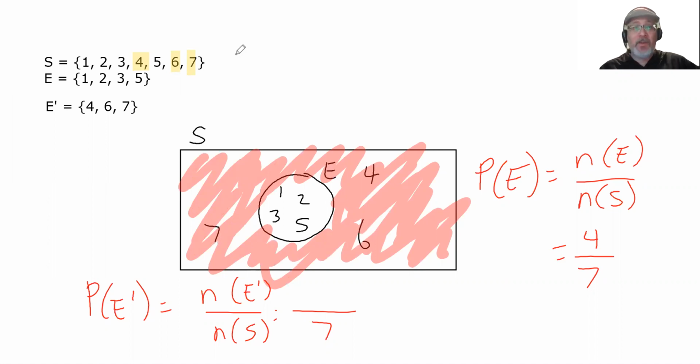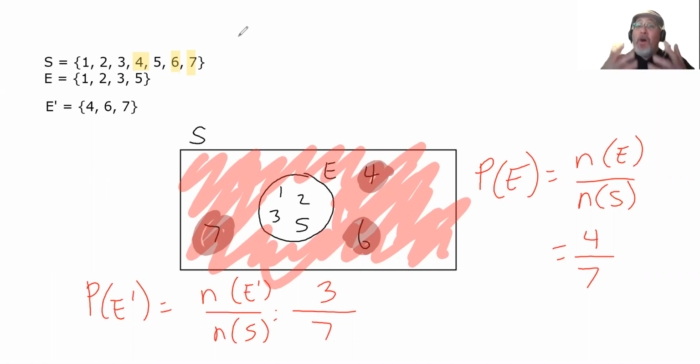How many elements are in the part that I highlighted? Careful, it's not 4. If you said 4, then you are looking at this guy, but that's not an element, that's the name of the set or the name of the event. The number of elements in the set, there's 1, there's 1, and there's 1. So there are 3. If you wonder why I keep bouncing, it's because I'm tapping on my screen on my laptop and the screen just goes back and forth. But anyway, there are 3 elements in E complement because there are 3 elements outside of the circle but still in the universe, and so that probability is 3/7.